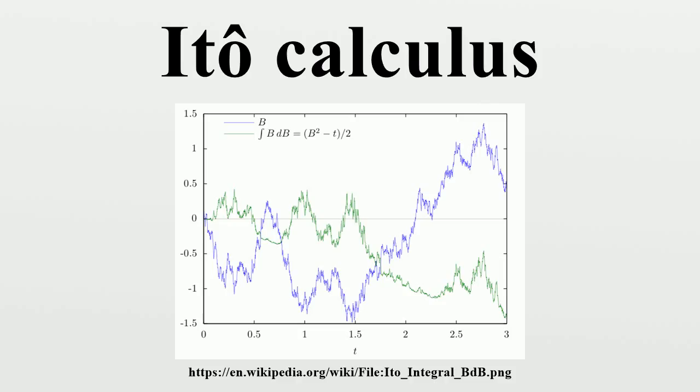Associativity. Let J, K be predictable processes, and K be X-integrable. Then J is K·X-integrable if and only if JK is X-integrable, in which case the integrals agree. Dominated convergence. Suppose that Hn converges to H pointwise and is dominated by J, where J is an X-integrable process. Then Hn·X converges to H·X. Convergence is in probability at each time t. In fact, it converges uniformly on compacts in probability.